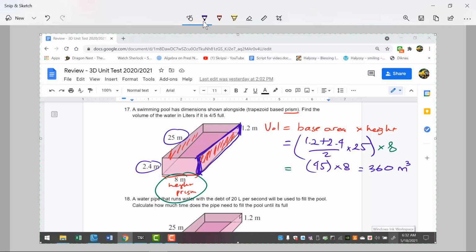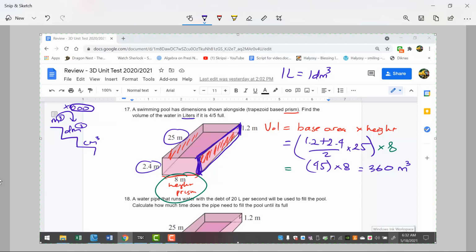Pay attention really closely that the question asks you to answer in liters. As I said before, I made you some notes that 1 liter equals 1 decimeter cubed. So you're going to convert the meter cubed into decimeter cubed to get the liters. If you look at the stairs here, meter, then decimeter, then centimeter, going from meter to decimeter is going down once, but because this is to the power of 3, you don't multiply by 10, you multiply by 1000, because 1000 has 3 zeros.